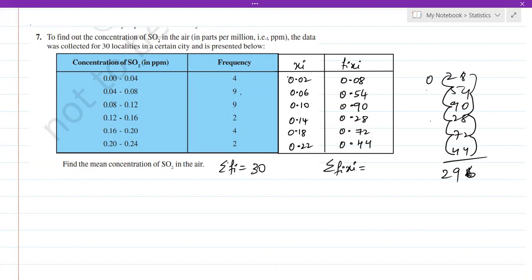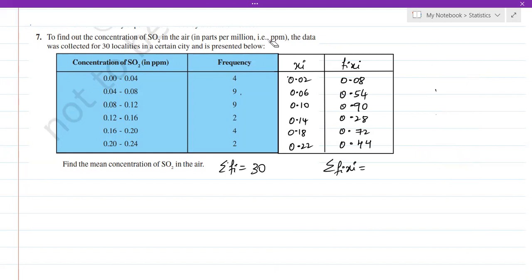Actually it was 0 point, right? So everywhere you have 0. So 2 would have been carry here. So 2 comes here, so it becomes 2.96. Okay. If we add everything, it will become 2.96. So when you added it, you got 296, right? So after 2 digits, if you have to place decimal, it becomes 2.96. Okay. So 2.96. So that is summation fi xi.